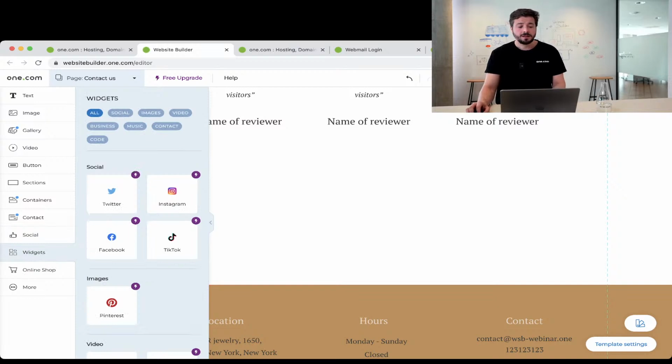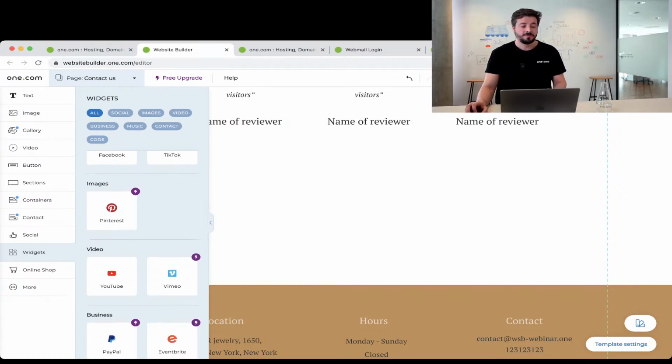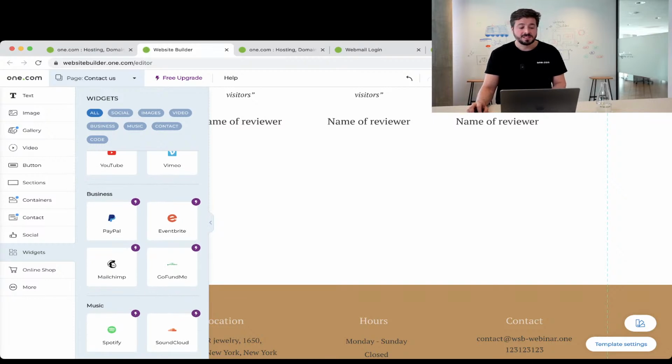All right, and then for the widgets, we have a lot of things here that you could put in. You have a lot related to social media, to video that we discussed, and then for business you also have PayPal integration. You have MailChimp, which is for email marketing. And if you're selling goods online, that's always good to have an email marketing provider, so you can also target those customers and try to sell more to your existing customers already, right? So if you have their emails, make sure you use them and try to promote other products and things that they might like as well, so you can increase your revenue, right?